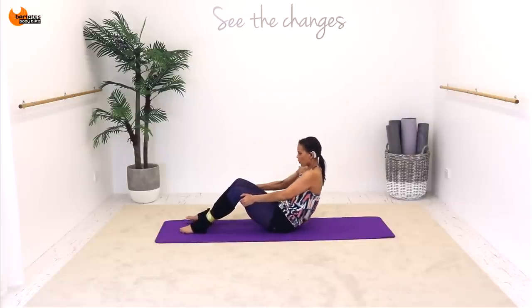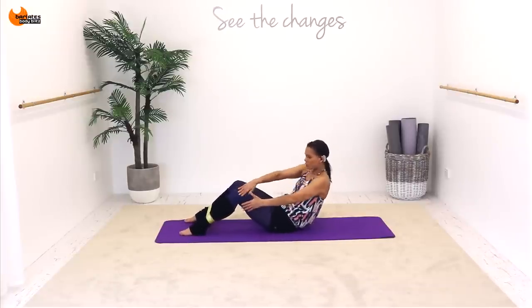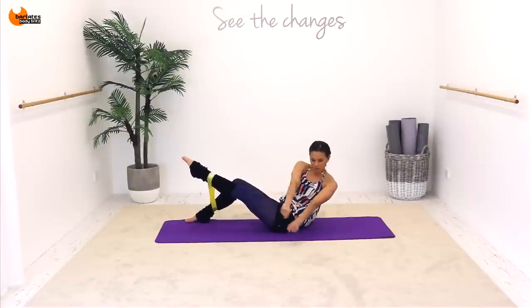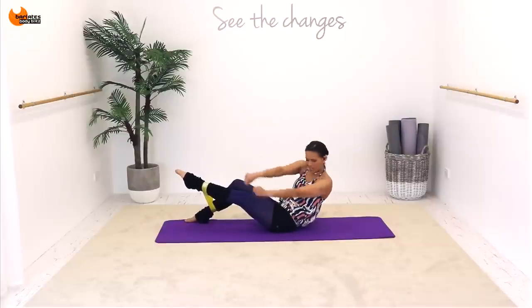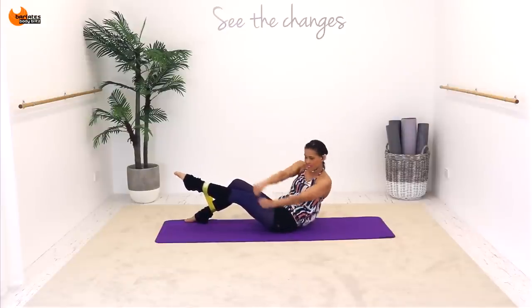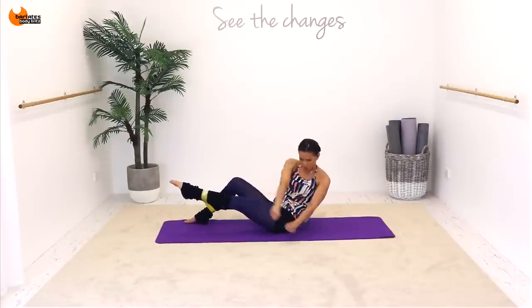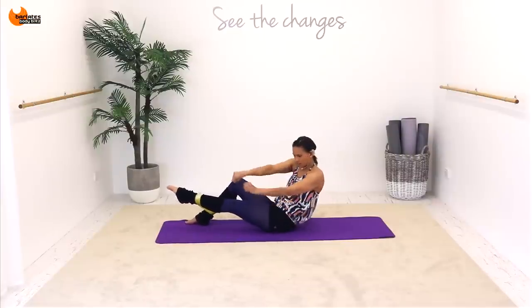Breathe in. Sink all the way back. Last little bit and then we're moving on to glutes. You're still holding on. Now I want you to hold on, twist, hold on at the front, blow all the air out and lift the front leg. As you are lifting that front leg, we're going to let go and just come down to the side, twisting. Punching your hands, your fists down, just holding that leg steady, nice and straight.